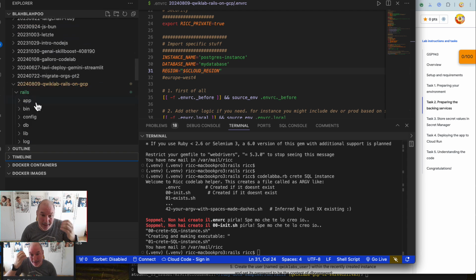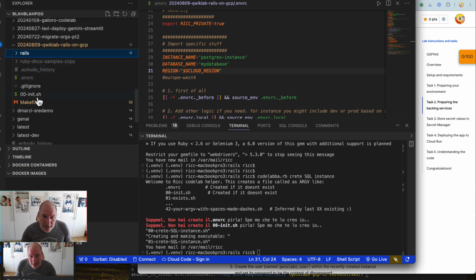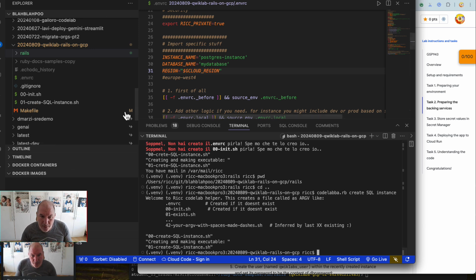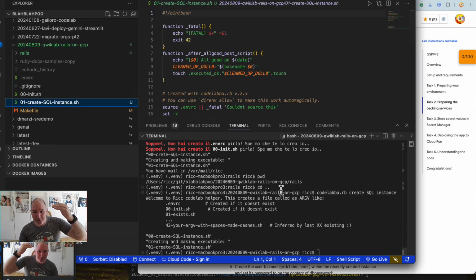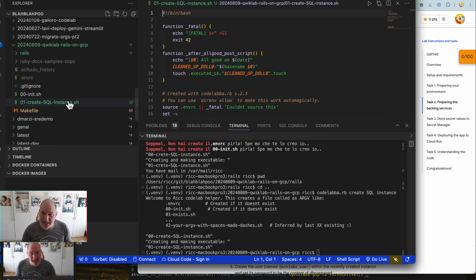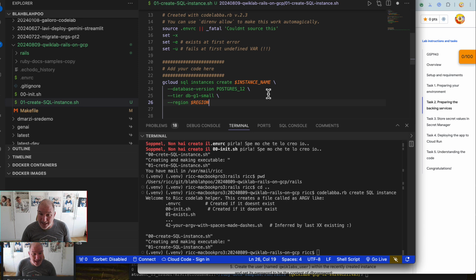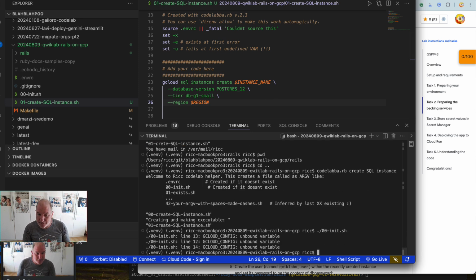Okay, let me take down rails 00 pwd. Oops. CodeLab create. So it was the wrong folder. Bingo. CodeLab creates 01, 02 activities and it sources the env-rc. So I can just do something like tag and it should work. I just need to call 00 init. gcloud config source env-rc.